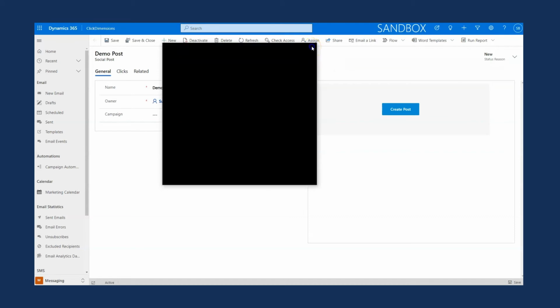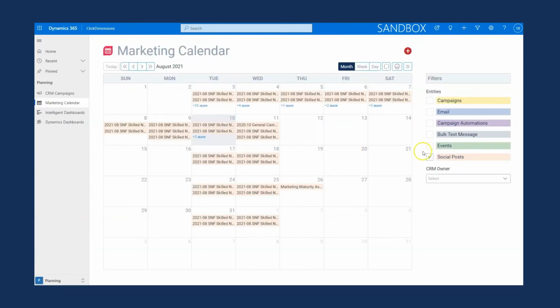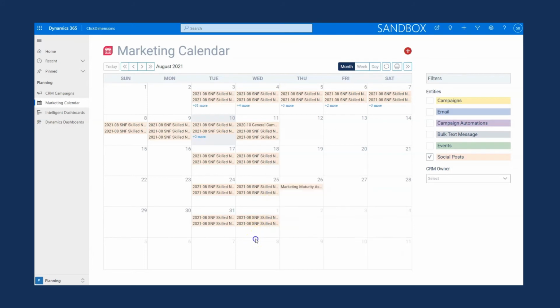Once we've published or scheduled the post, and you've assigned it to a campaign, of course, we can head on over to the marketing calendar. And here we can choose if we wish to just select social posts to get a view of the complete schedule and each post record. Once we've scheduled posts, be sure to include links to registration pages, events, your blog, or even attach a PDF, because once users click on these URLs or open your PDFs, we can track this behavior and get insight into your followers. But let me show you what I mean.